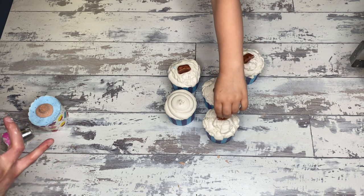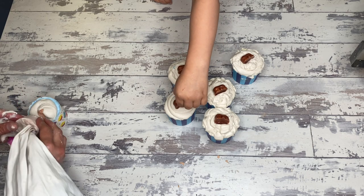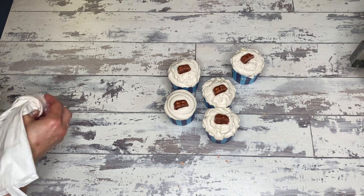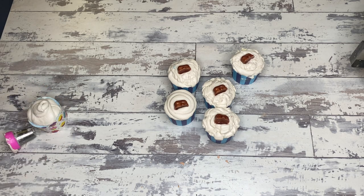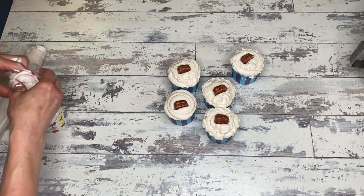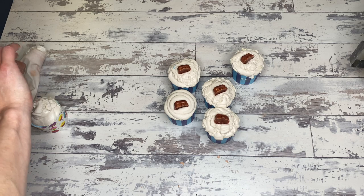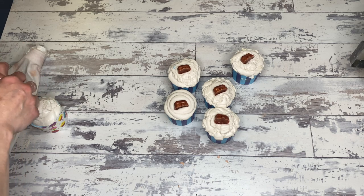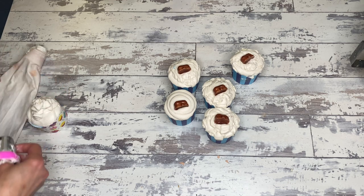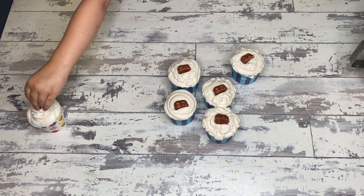I just frosted the yellow ones, which is actually a butterscotch apple. So the butterscotch is the yellow, and then the apple on the top to show that it's an apple. And see, my stupid coupler all day long with this guy was just the worst thing ever. I'm so glad that this was the test batch. These are all the ones that we keep for ourselves and give to our family. So it wasn't a huge deal, but it was a pain. Whatever, let's check them out.